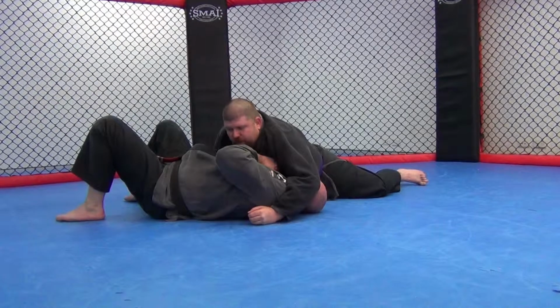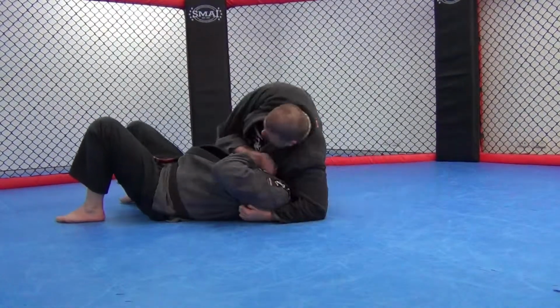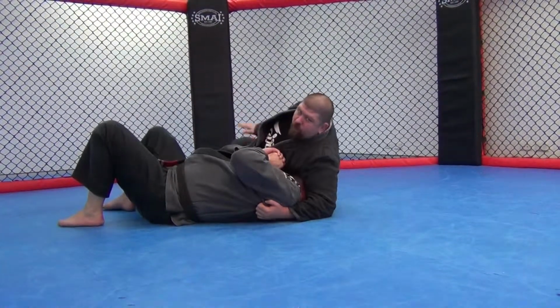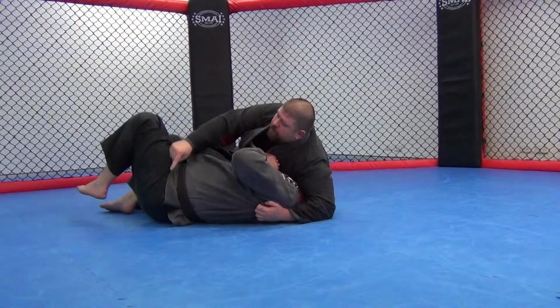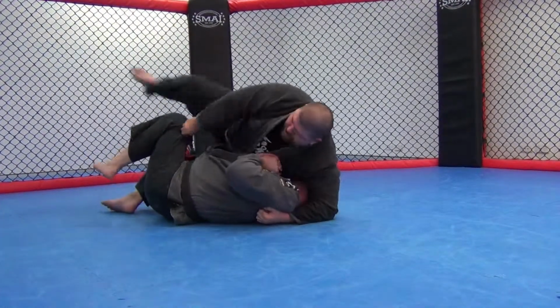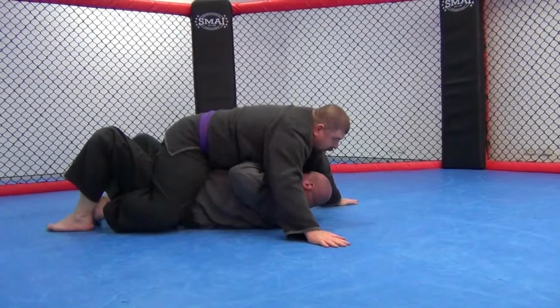Once I get here, I'm going to switch my base, kicking my knee to where this hand is. Kicking it in. To go to mount, again this foot's right back so he can't bridge me. To go to mount, I grab this far knee and pull it towards me. And I'm going to stomp like I'm killing a cockroach on the mat there, or a fly or whatever. Kill the bug right next to his hip, turn into mount.